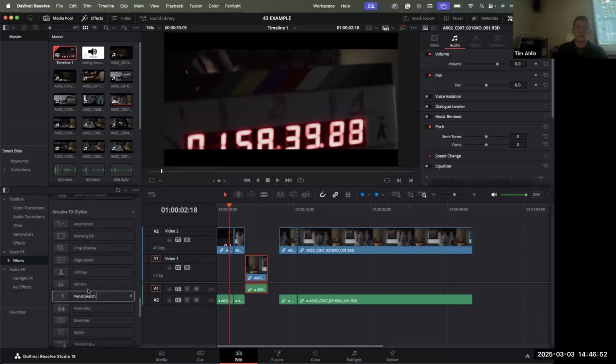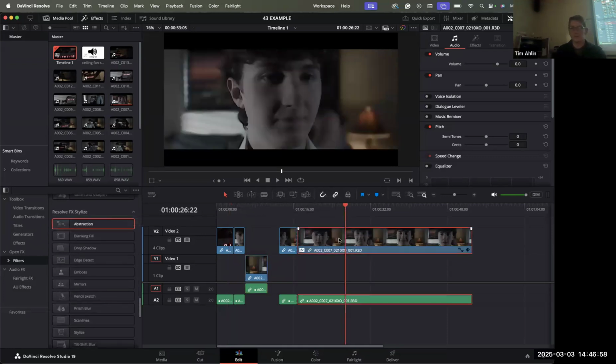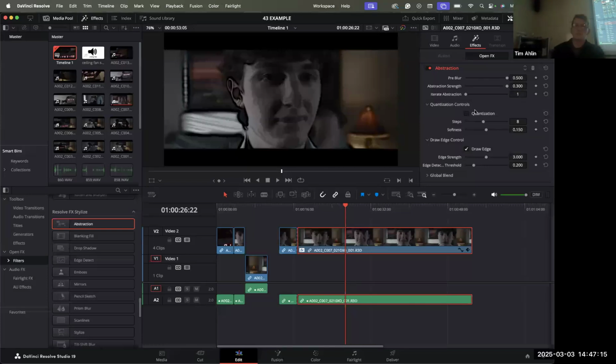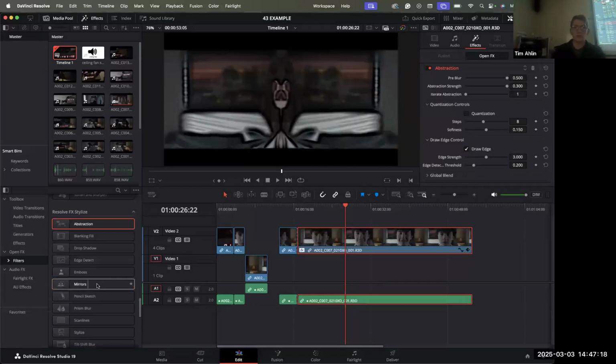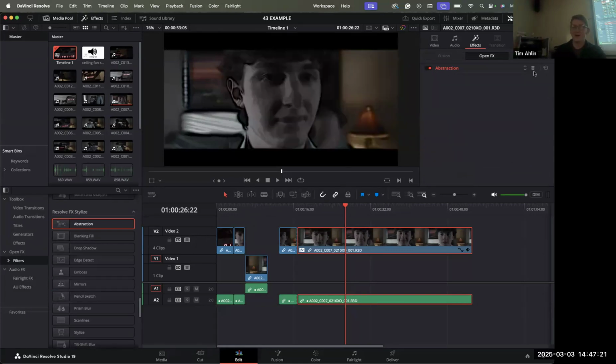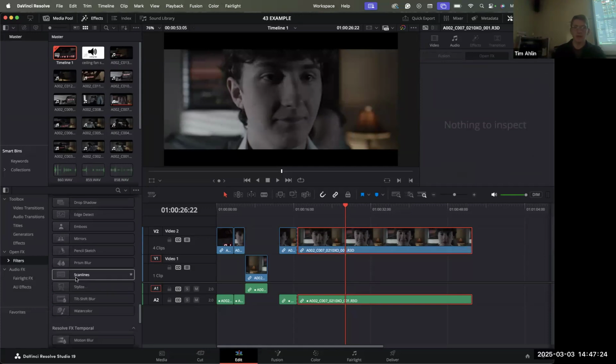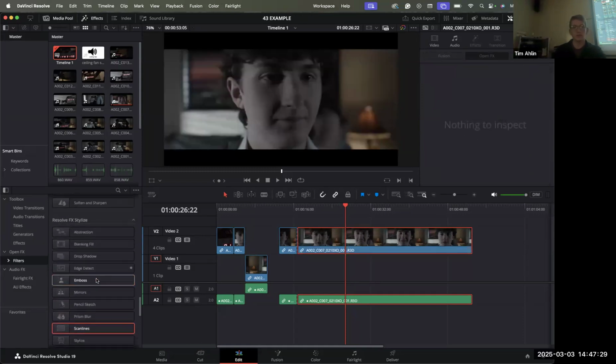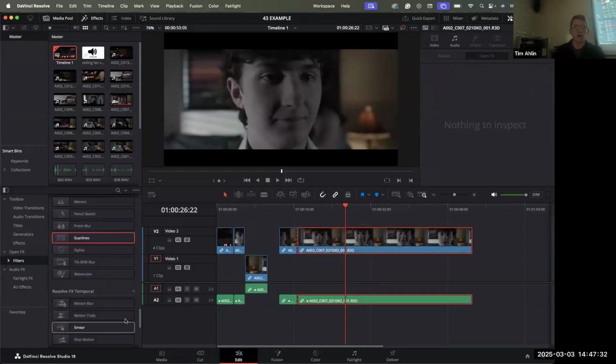So if you wanted to make it abstract for some reason, see if it loads. Drop it up there, and then effect control is basically right there. So it's applied now. And so let's put it a little bit stronger. See, so it's like find edges. It's like a sharpening. Oh, that's horrible. So we got that. You could put scan lines in here. So again, this goes into more of the visual effects that you could do in like the Fusion tab.